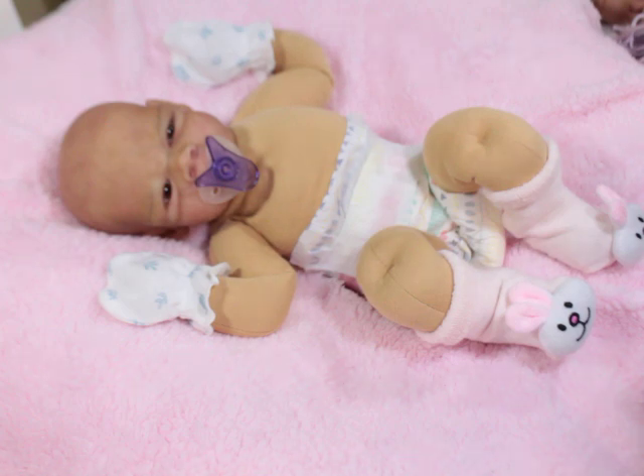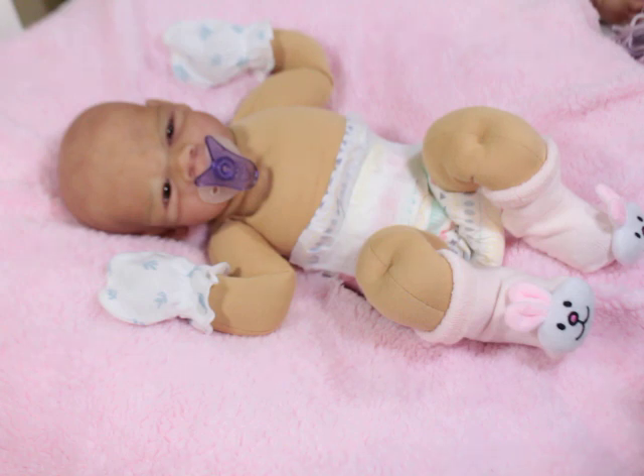Anyway, as you can see this is my cuddle — she is the Rosen, by Jamie Lynn Powers. She is on a small newborn body so she actually fits newborn. She's painted to be a very very fresh newborn. If you look at the sculpt it has very puffy eyes under the eyes and stuff, you can tell that it's a fresh baby still learning to focus their little eyes.